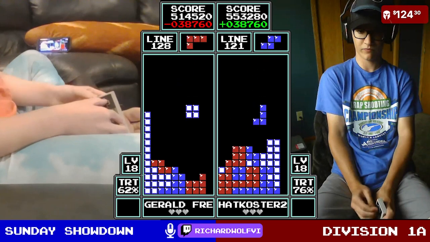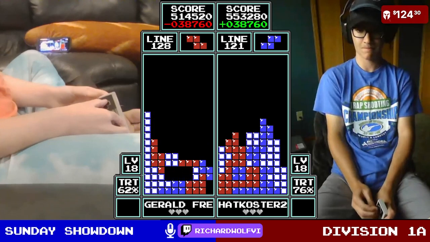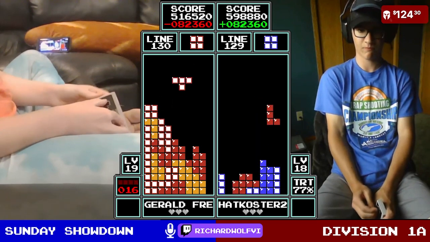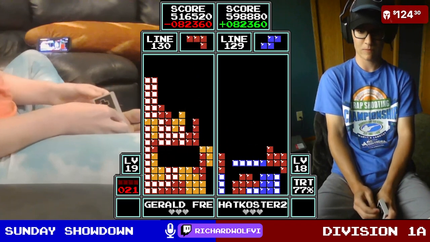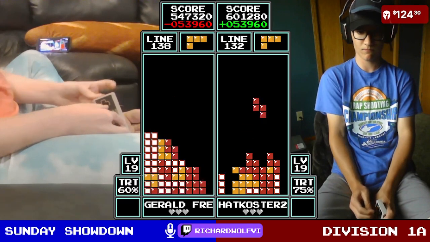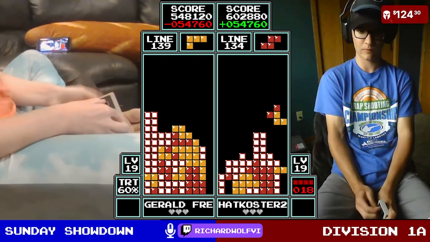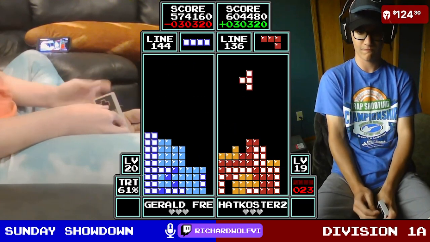He's currently at 553. Koster at 553. And Gerald transitions at 516. Koster still has room for one more Tetris, but the dependencies might force him to go for burns, and he's going to transition at 599. So Gerald at 547, trying to reduce the gap here, and he's Tetris ready, waiting for a long bar. Koster at 602, Gerald's 573 after a Tetris.